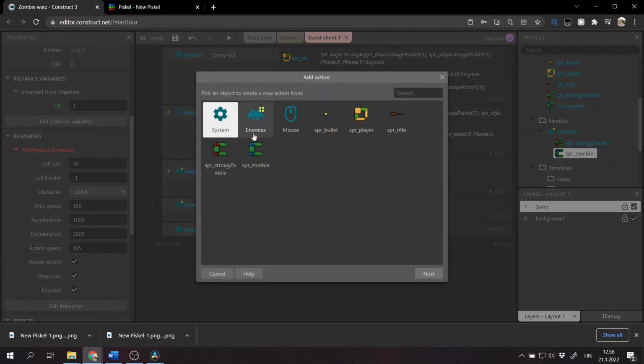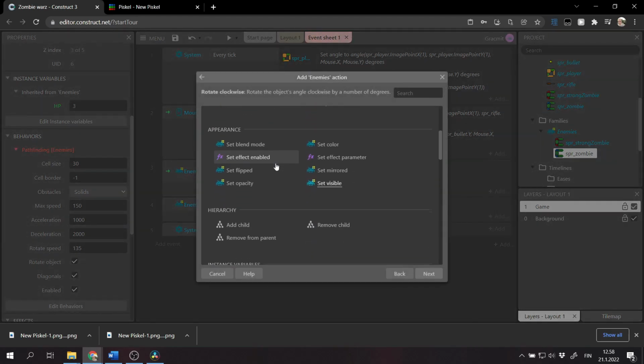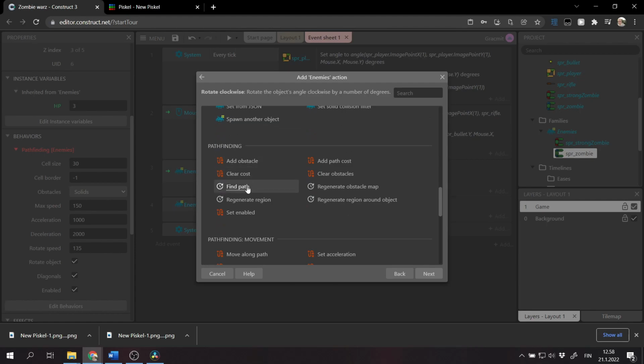And here as action we go again to the enemies, and here is an action called find path, and the explanation is: start looking for a path to a destination, later triggering on path found or on failed to find path. And that's the way we can move to the destination later.